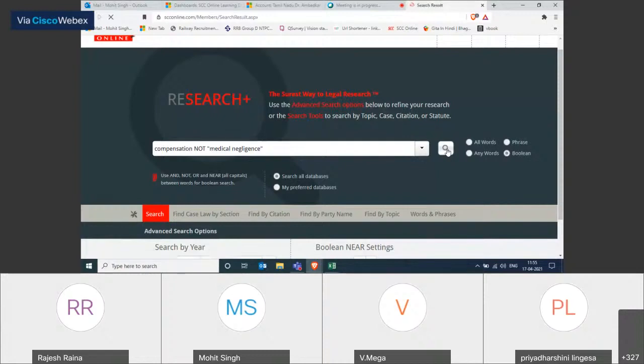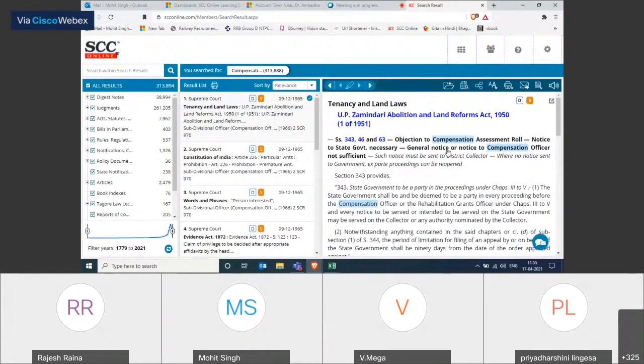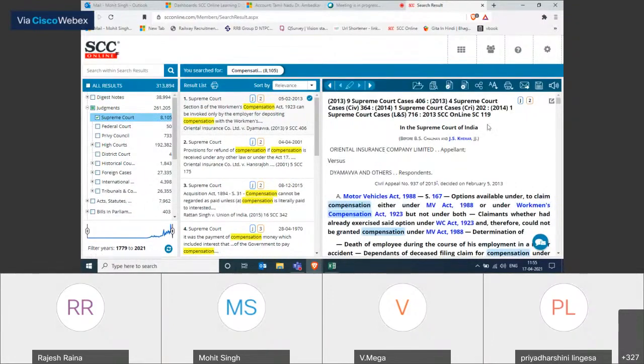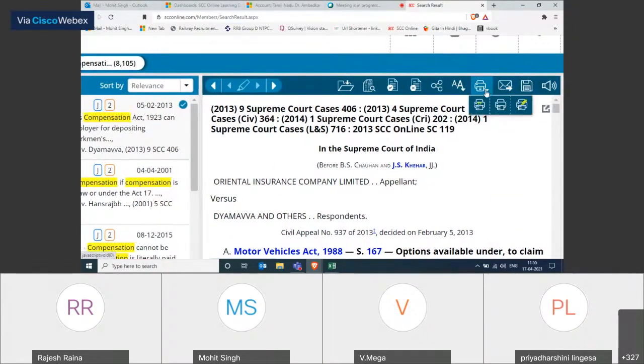And in the results, I'll just show you one thing over here, that is how to copy paste a judgment part, and also what is true print. Basically 2 things will be covered here. Let's open any judgment of Supreme Court, and in the full text judgment of the Supreme Court, let's define these icons in the 3rd column. The last one being that you can save a judgment, you can mail a judgment.